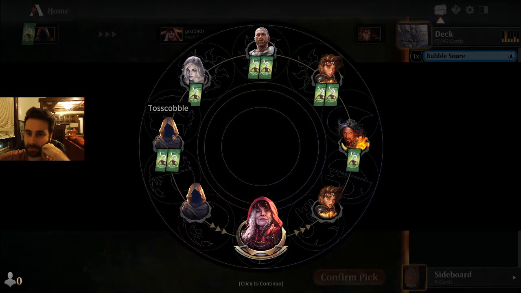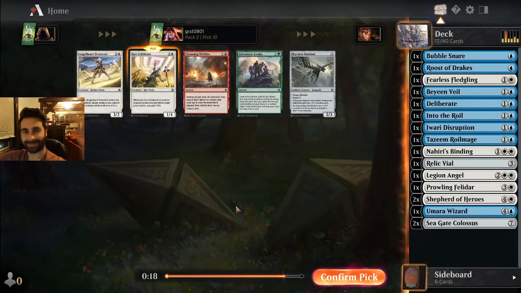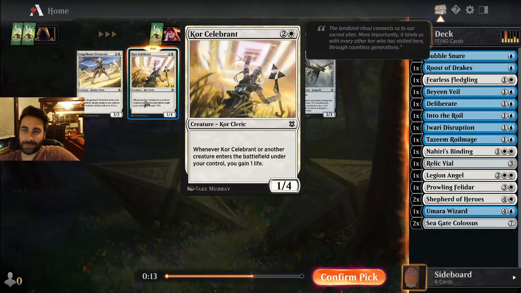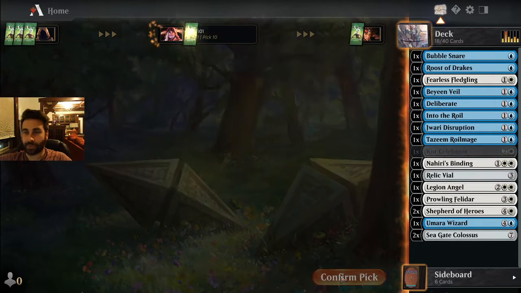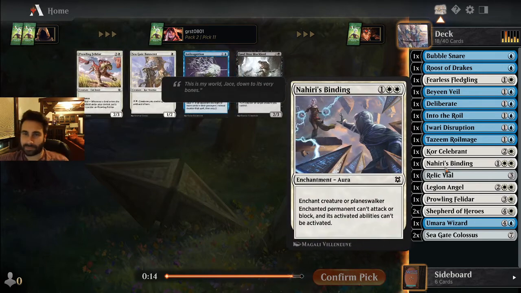Toss Cobble. Greg. All right. Keeping it simple. We did. Well, look at that. That's pretty sick. This is one of the best commons in white. This Heary's Binding's very good. Shepherd of Heroes is very strong, but I think this might be up there. It's top three for sure. A lot of people are down on the Heary's Binding, but it's still a good card.